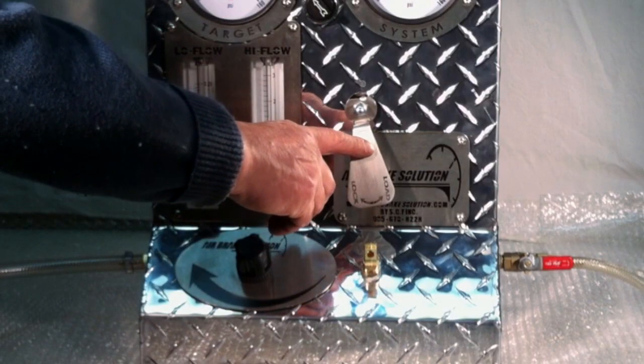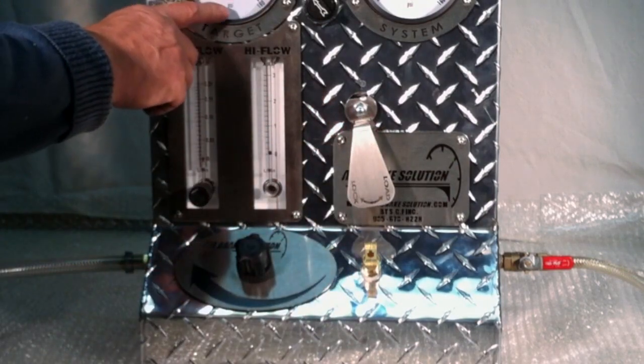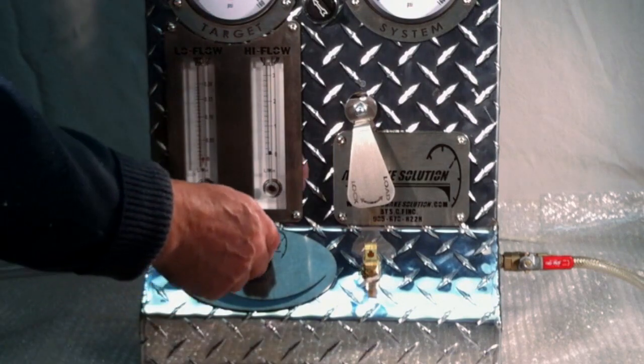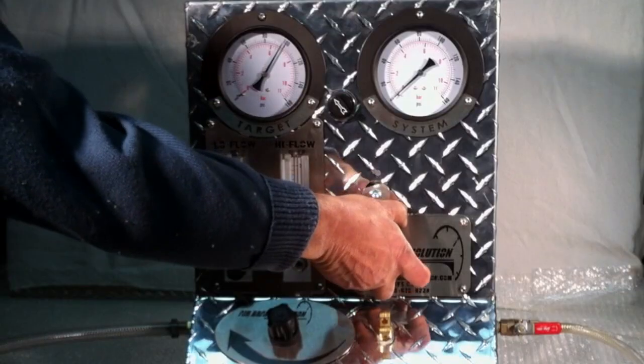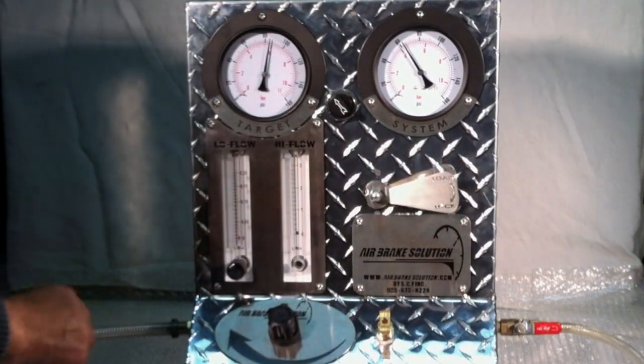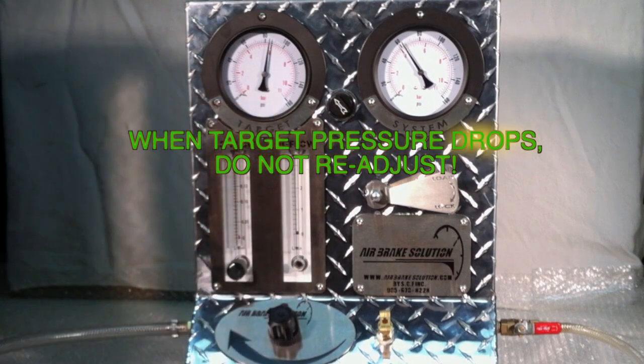This is the lock and load lever. It's in the lock position here, allowing us to set the target pressure first. Then we move it into the load position. Airflow into the brake system begins. Target pressure drops at this point. Don't try to reset it.